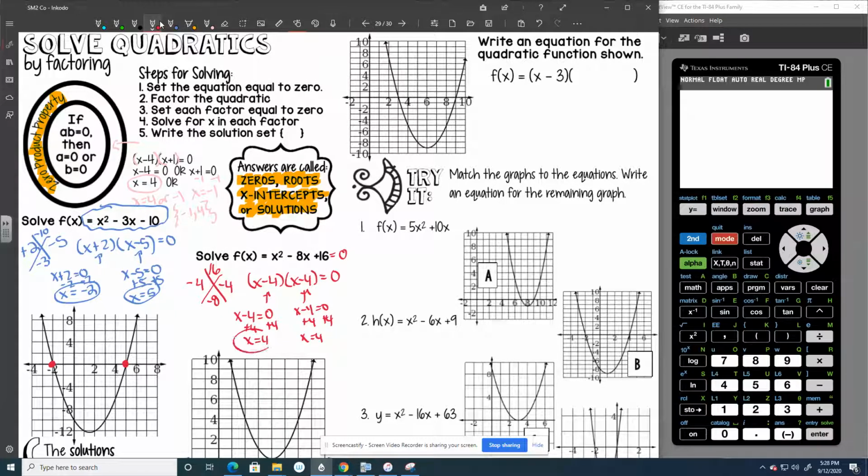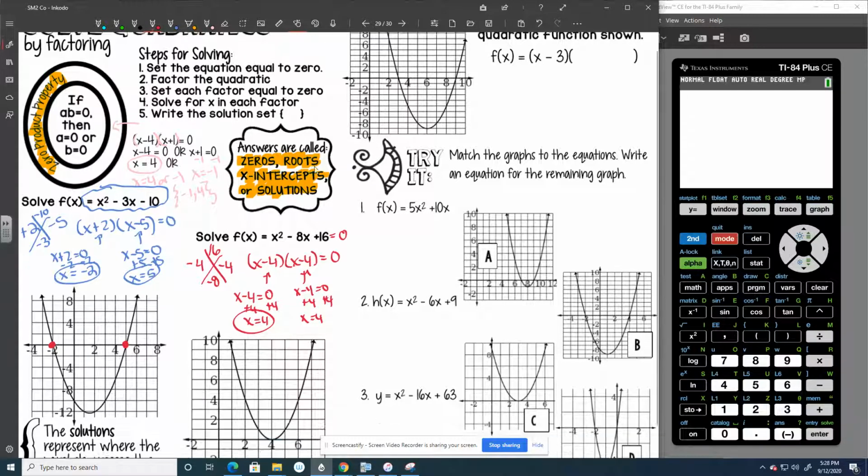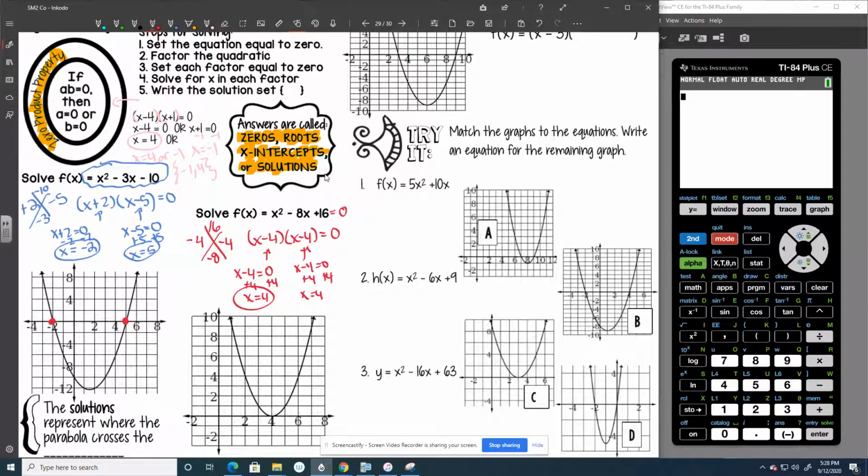So technically, I got two answers, but they're the same answer. And remember, that's what happens when the graph just touches the vertex, the x-axis right here. When my vertex just touches it in one spot, both of these are going to be the same because it just touches it in that one spot. It's the only one solution to our equation, all right? It's the only one solution when we want y to be 0.